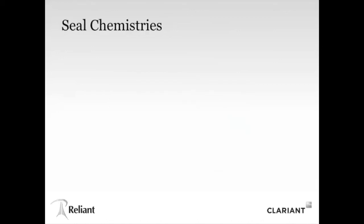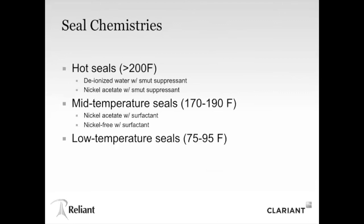All right, so I'm going to kind of briefly go over all these seal chemistries again, just to give you a bigger picture of the pros and cons when it comes to using these. First, with that DI water, it is inexpensive to make up. It's easier to dispose of because of the lack of heavy chemicals in there. The cons, however, are that it is high temperatures, so the energy costs can be astronomical. And if you don't keep that heat up, it can lead to worse bleeding, worse seal quality results, and worse Lightfastness at the end of the day.